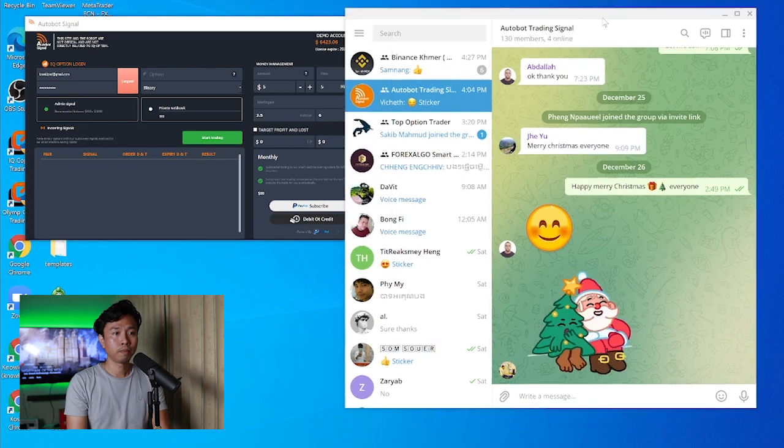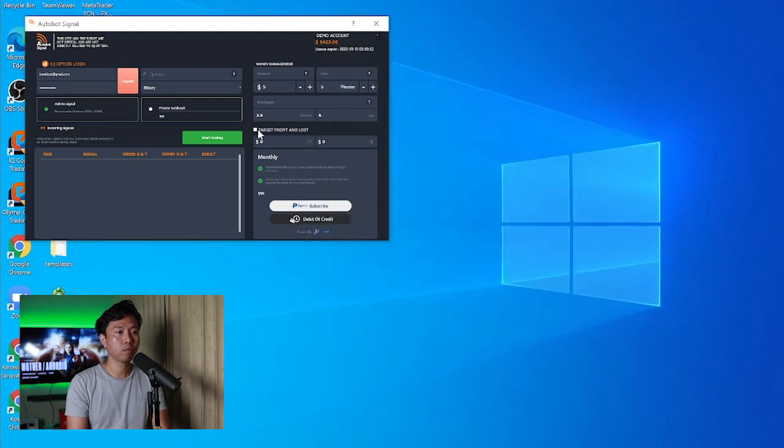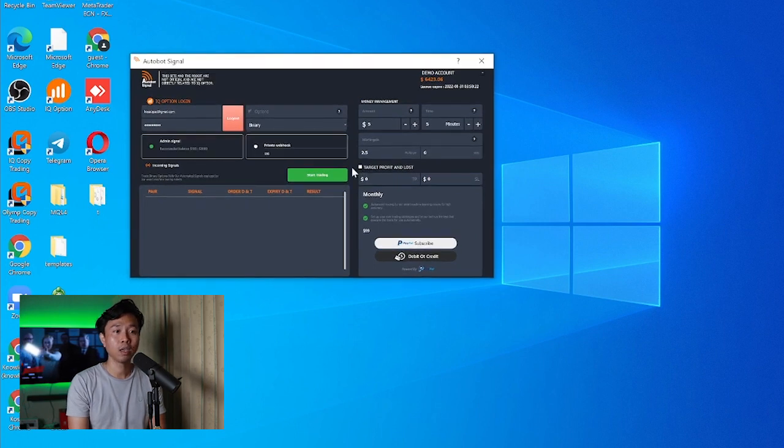With this version, you have money management right here. This is a target profit and loss, because some people like to use target profit and loss based on their daily target. If you want to use it, yes, you can. Let me tell you how you can use it. You can set your target profit. Let's check this target profit. Once you check it, you just set the target right here. So how much profit do you want to take? TP is take profit, and SL is stop loss.